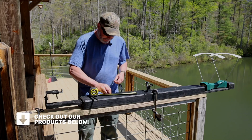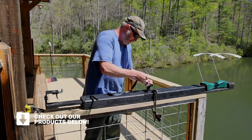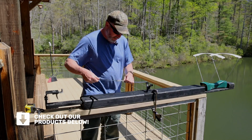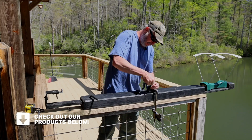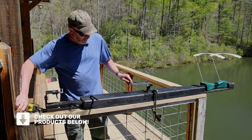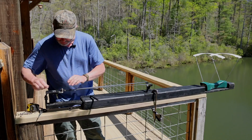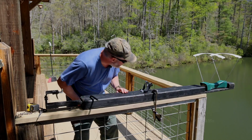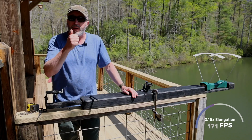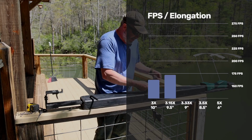All right, so only a 1/2 inch there. 167 at 10 inches. Let's see what 9.5 inches gives us. Nine and a half inches. All right, that was 171 feet per second. So that's bumped us up 4 feet per second. Not a huge increase, but it is moving up. So it's important that we tune our band. Now we are more than a 3x elongation. We won't do the math on that. We'll cut another 1/2 inch off here, so we'll be at 9 inches.